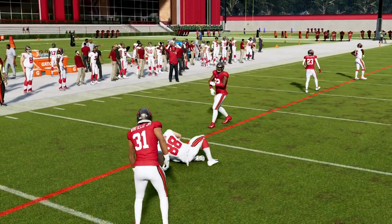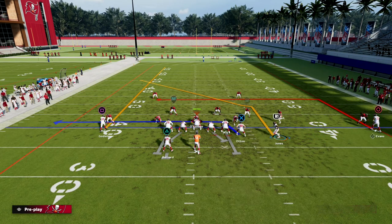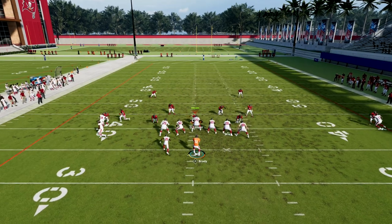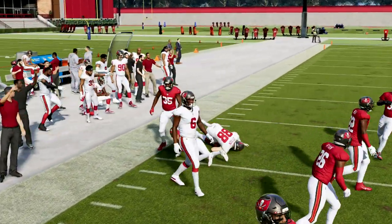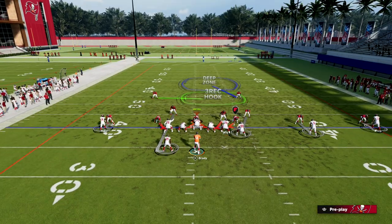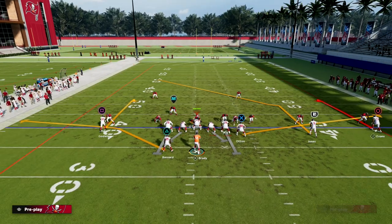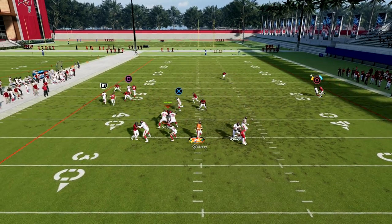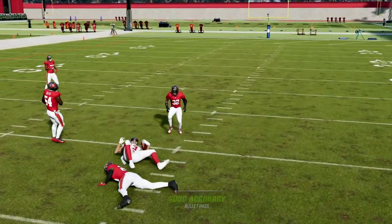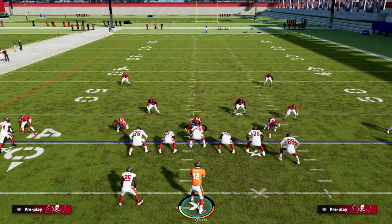You could also turn the drag into an in route. The block-and-release drag is actually a fairly decent little setup. You'll see a lot of times he's going to run this really fast, making it an easy read to beat man-to-man. In order to stop this play, they have to have a curl flat zone, maybe a hard flat, and then somebody in the middle of the field — and that's where the backside dig is really important to this passing concept. That backside dig route is a really easy read for the quarterback.